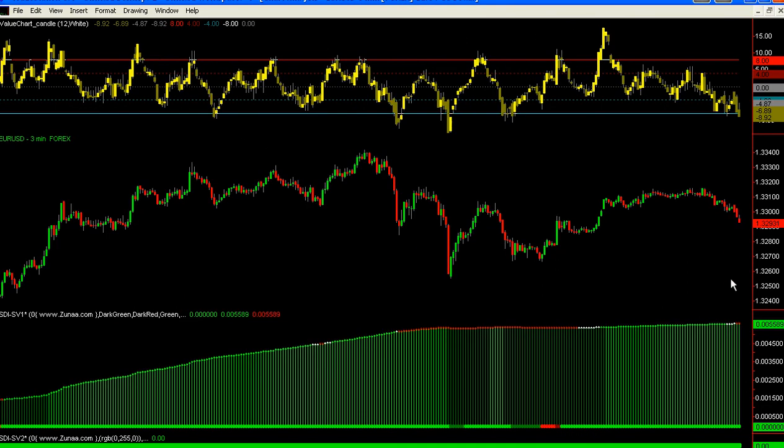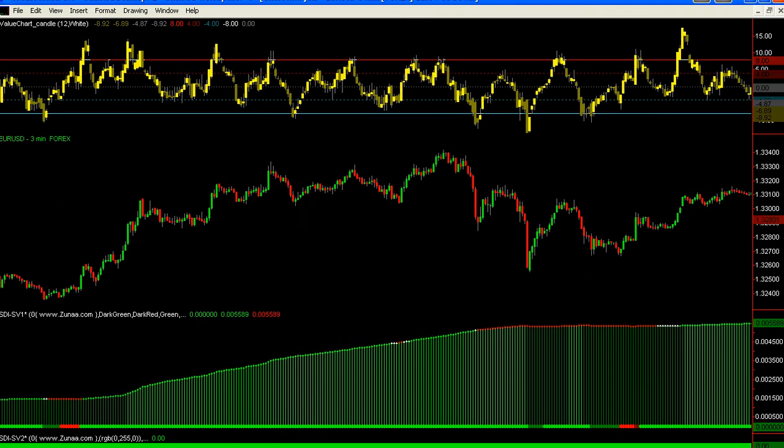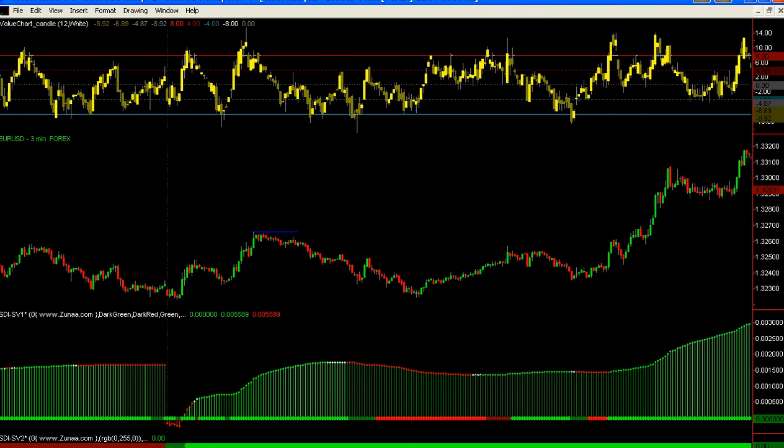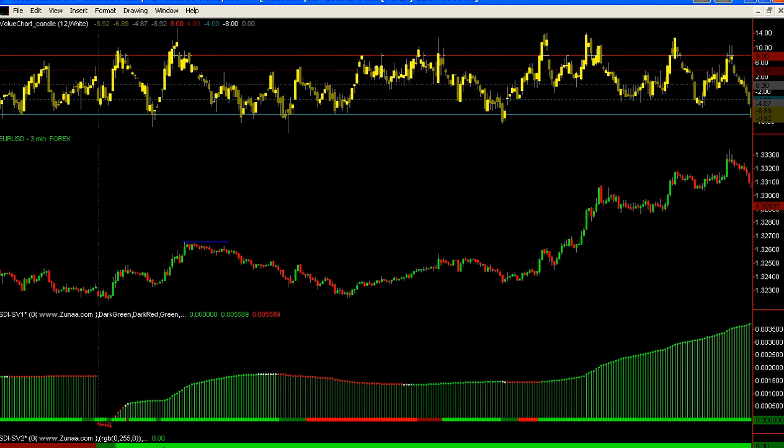And just to wrap everything up, let me show you one idea of a timing indicator that you could use combined with the SDI. Let's go back to the earlier part of the session so we can continue. This is the ideal situation you have. Now, you're not going to get this all the time. When you do get this type of action, it's really up to the market when it provides it, and the SDI will interpret it for you. When you do, you should be all over something like this just to make the most out of it.